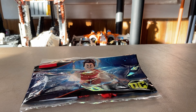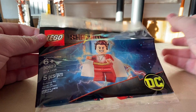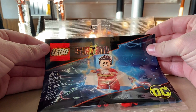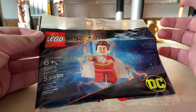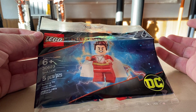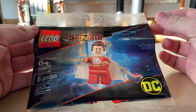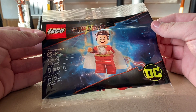Hello guys, Mr. Fluffy Pants here. Today we've got another LEGO review — the LEGO Shazam poly bag, which is an exclusive that came with one of the direct-to-DVD LEGO DC movies. There was a little Shazam movie that came out around last May. I didn't want to spend $25 on the movie itself.